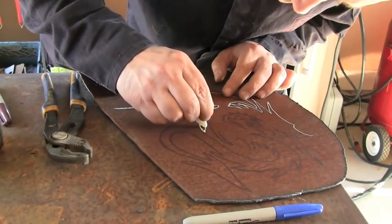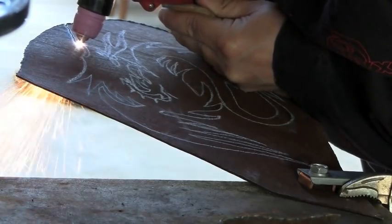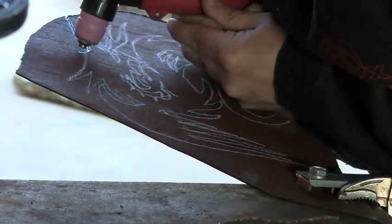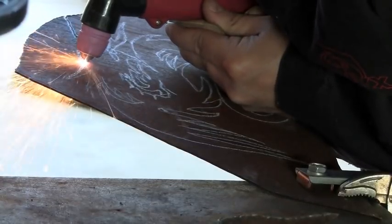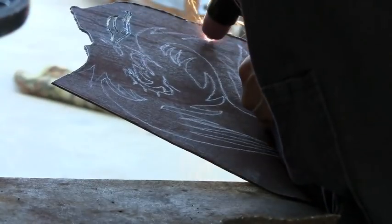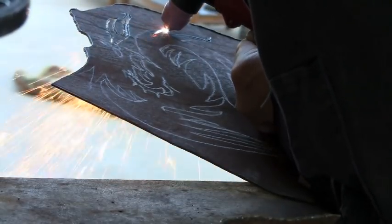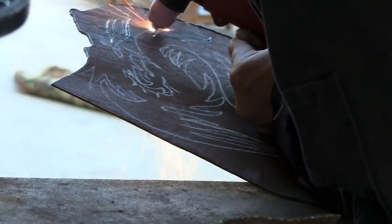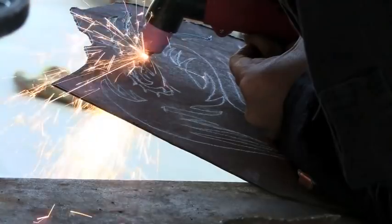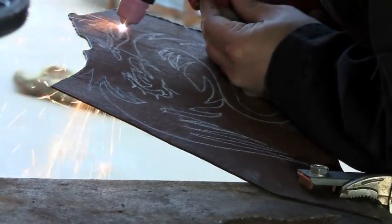Here I am cutting a few pieces out. This is a drag tip — you can tell because they're more blunted at the front. It's supposed to be held at 90 degrees, which I'm not doing here because I want to see exactly in front of it. Some tips for not touching the metal are more pointed and you can draw with them a little better, but this one's doing well considering I haven't used it much for this kind of cutting. Usually I use it for straight lines.